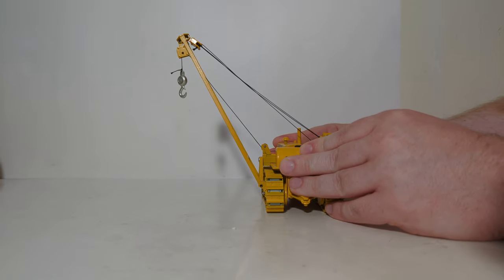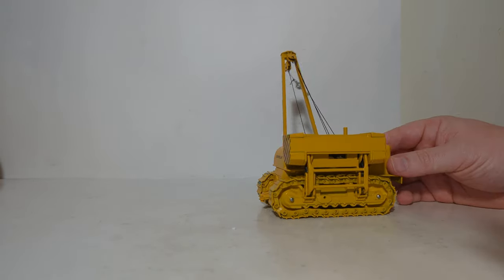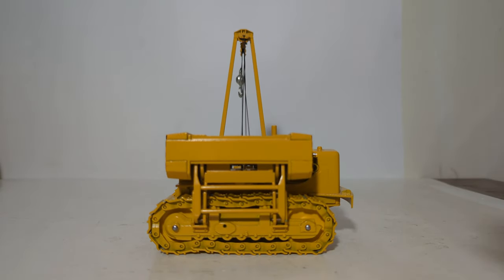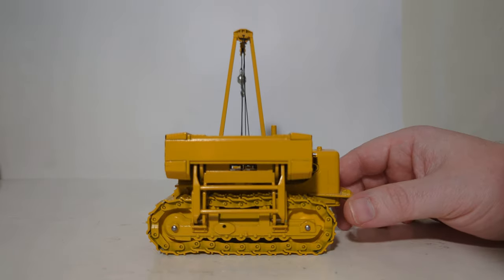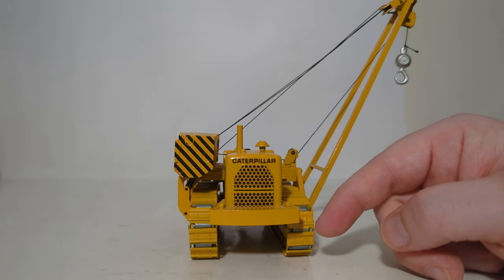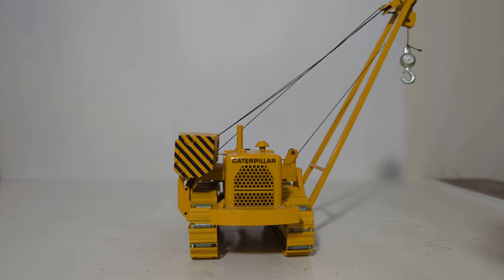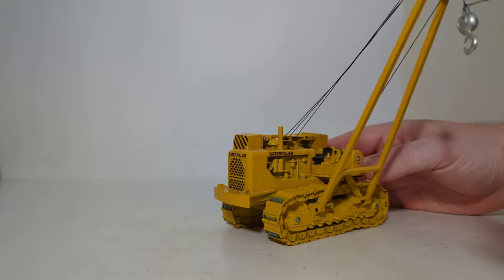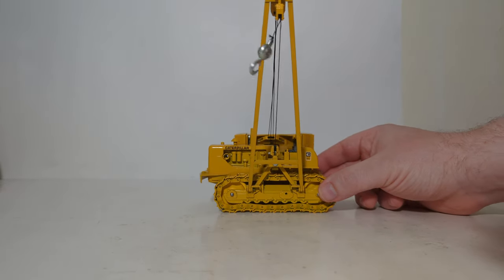So, in conclusion, the Conrad 1-50 scale Caterpillar 583 Pipelayer is a very functional model, and for its time, it was very well built and very detailed. These are still very desirable by most collectors today, and can fetch several hundred dollars, especially if you have one in this good of condition with a mint box with a serial number that matches the machine to the box. So I have to say, I got very, very lucky there, and I am appreciative of that.